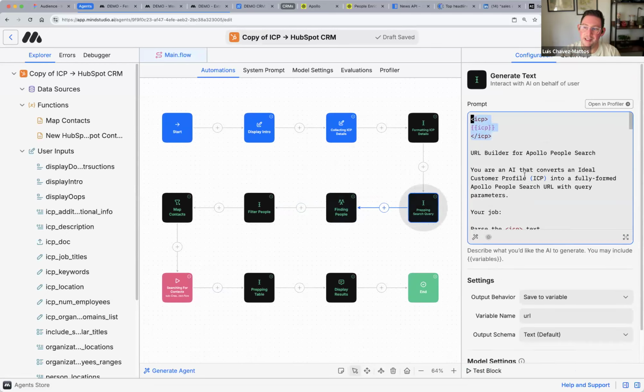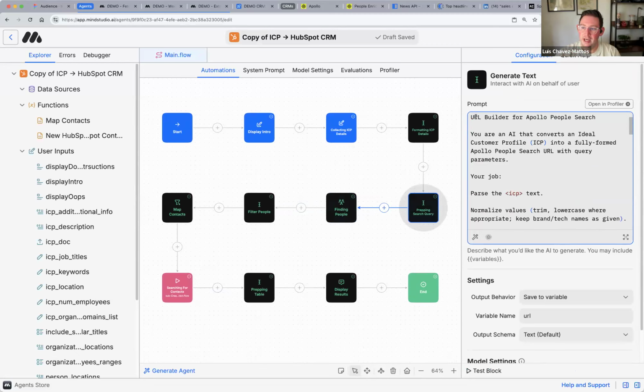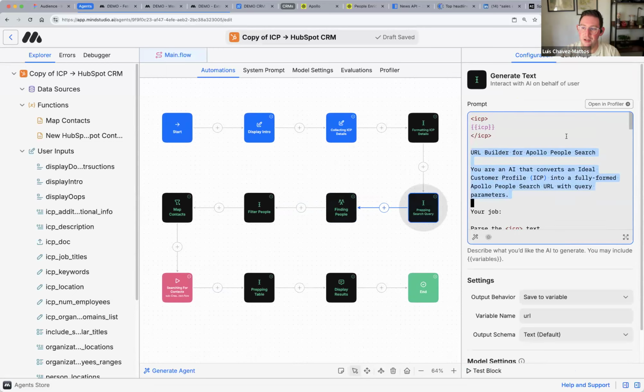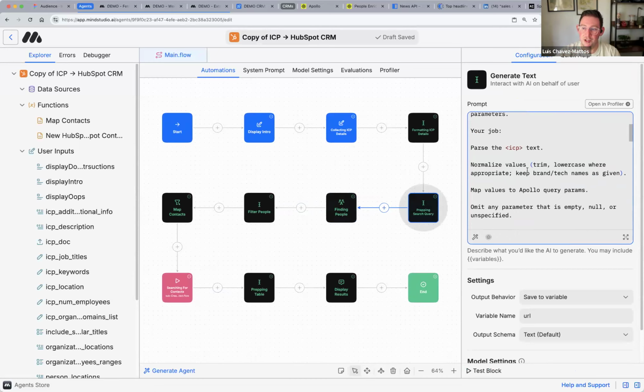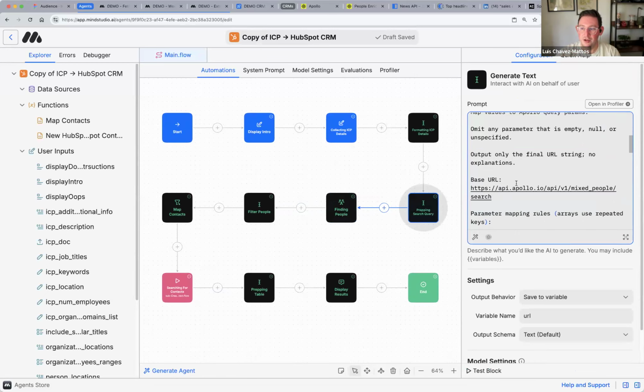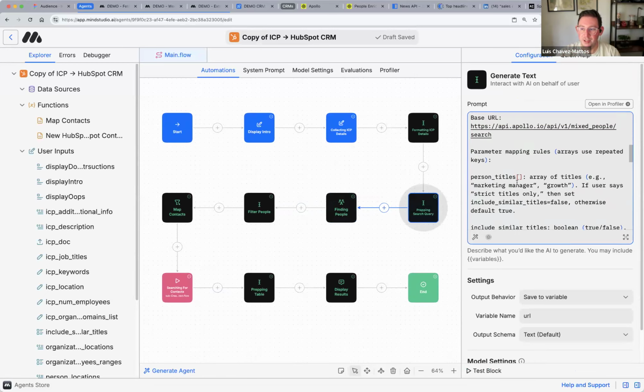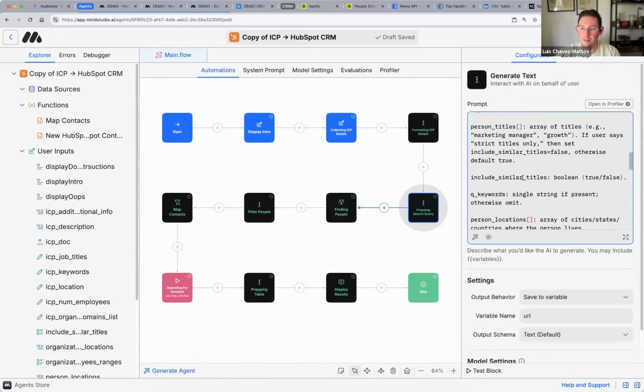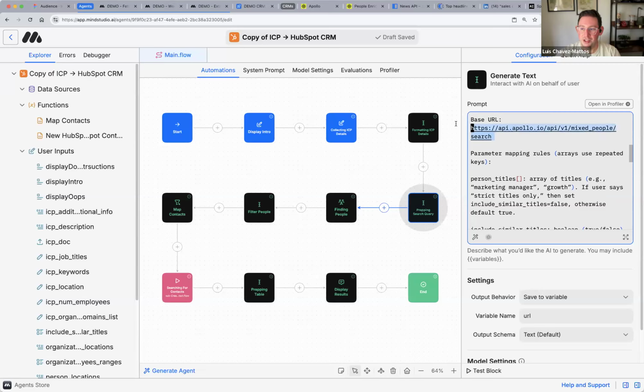I give all my ICP info and say this in the prompt: your job is to build me a URL for Apollo people search. Parse the text from the ICP and normalize all the values. There's a bunch of instructions in here, and then here are all of the parameters and the base URL.